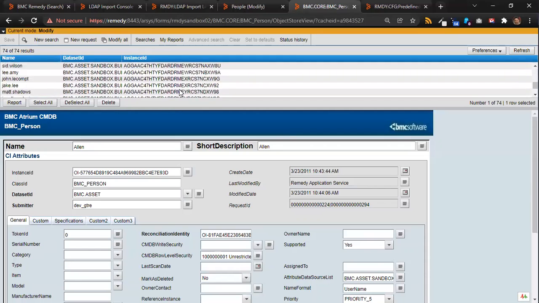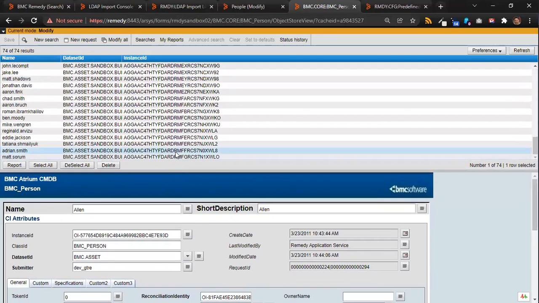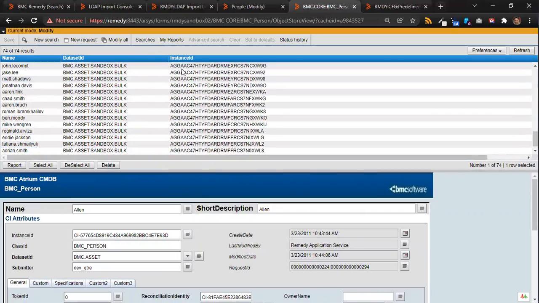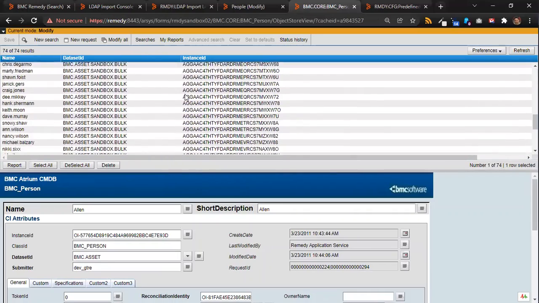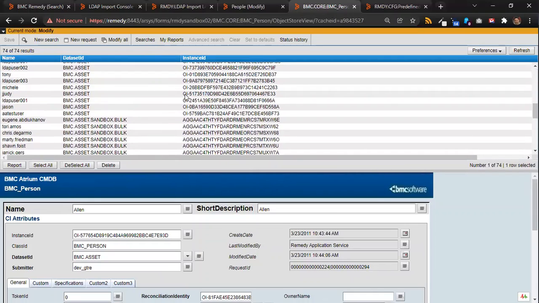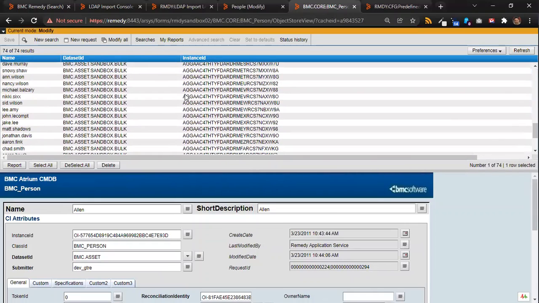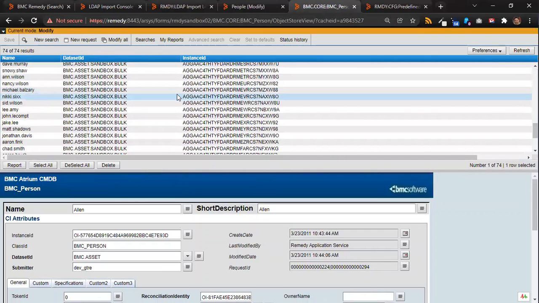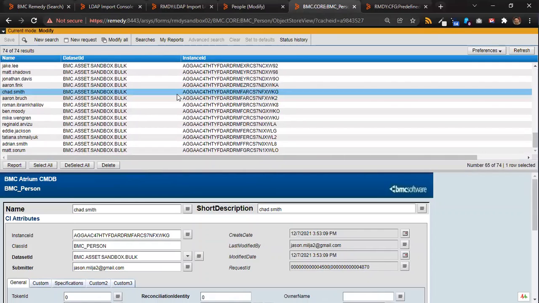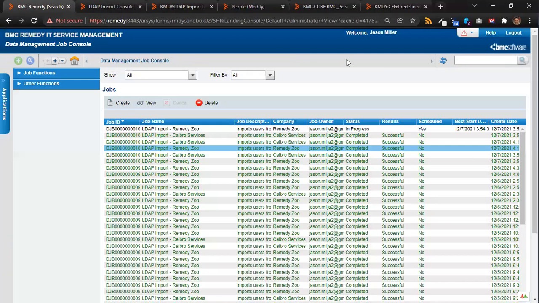These are my old users, but the majority of all the new people are in the sandbox data set. And this is why we've got to run the reconciliation, because I built the step to only look for promoted people. I could have looked to the sandbox. I didn't think that was a very good practice. So, you know, I'm trying to obey the CMDB rules. And usually it doesn't take that long. My poor little VM.